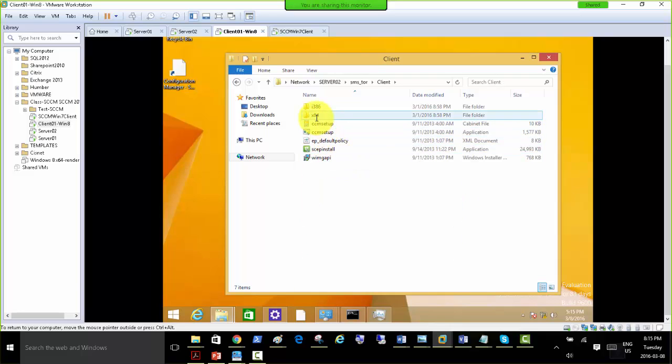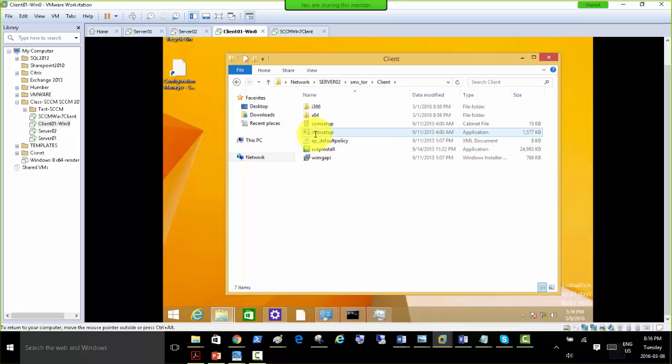And you see here the two folders as well, and CCM setup, which we can use to deploy. Anyway, CCM setup is here, and there is x64 and i386. If there's a 32-bit client, you just go for that folder. But it's supposed to discover that.